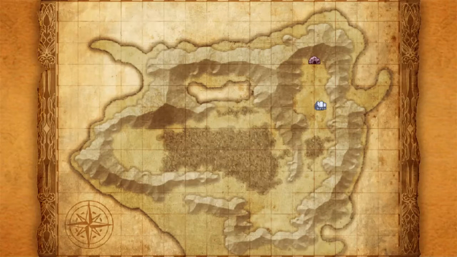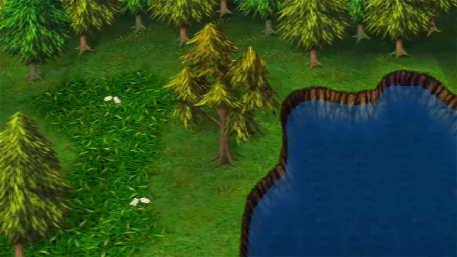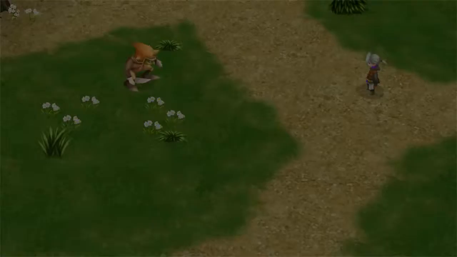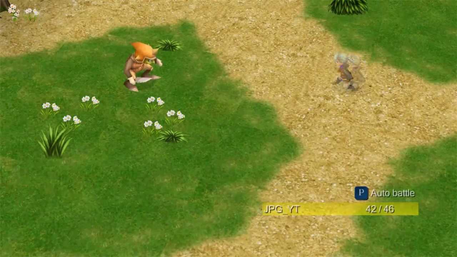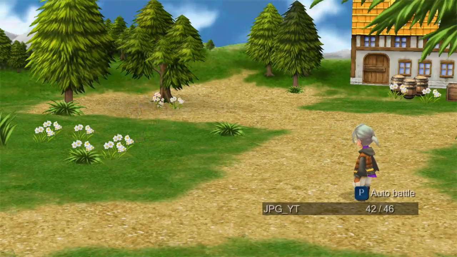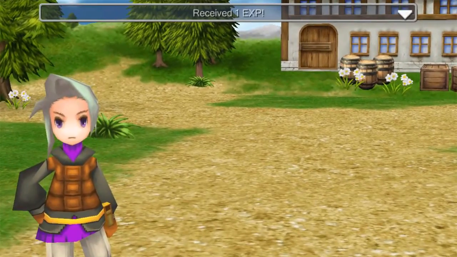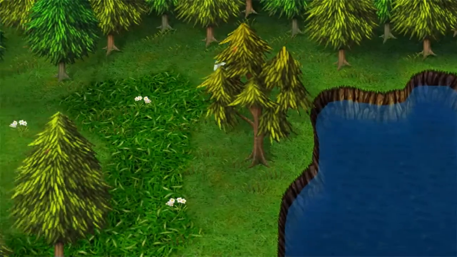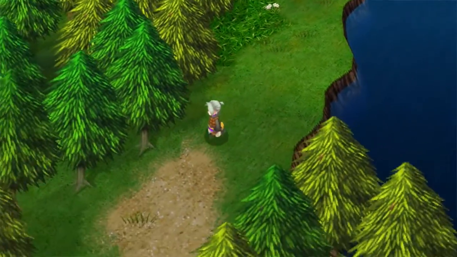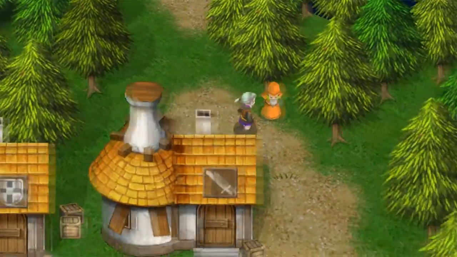So am I, like, right here on the map? I don't know. Oh no, I know where I am. Maybe? Can't quite tell. I can't tell. I hate walking around like this. There we go.